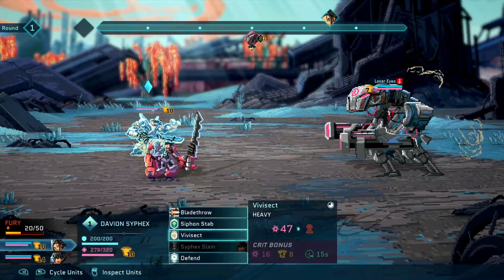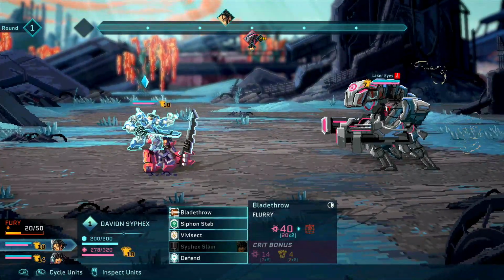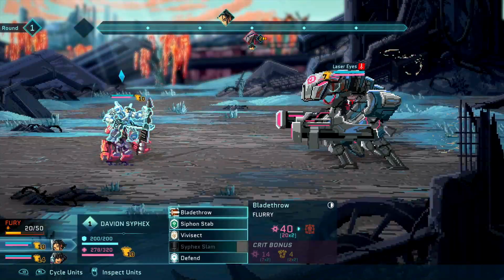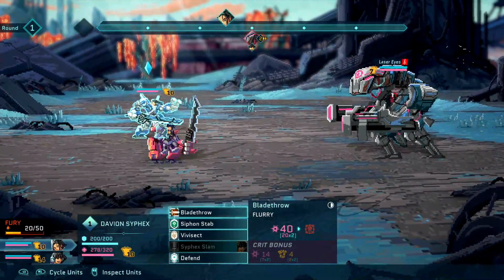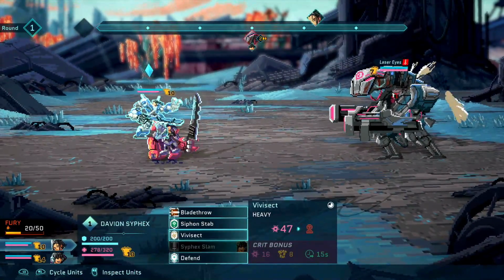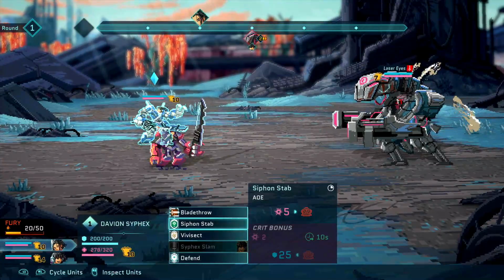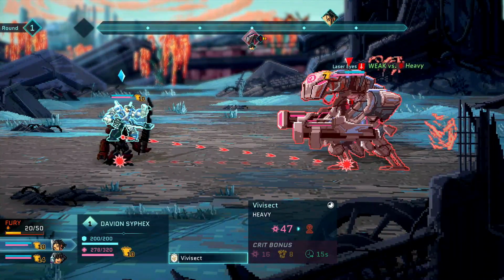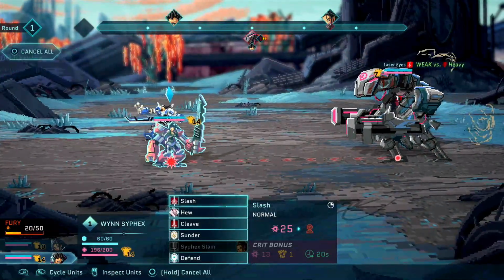So right now for him, he's targeting Win right now. So Davian is probably going to go with, we'll go with a Vivisect right here. He's going to be weak against that. That'll give him a stagger.